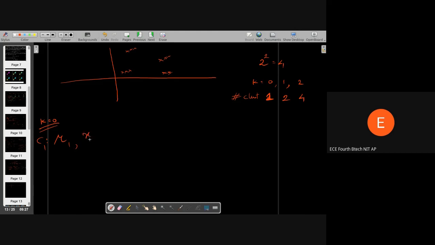All data points belong to cluster 1, for n equal to 1 to N. Then k equal to 1. We create two clusters now, mu1 minus epsilon and mu1 plus epsilon.